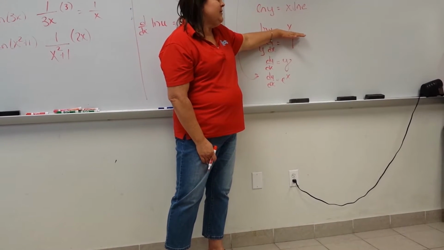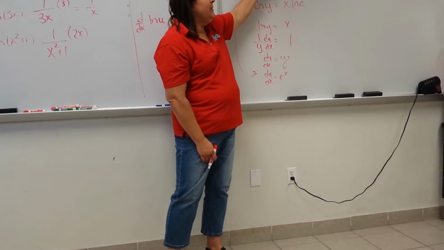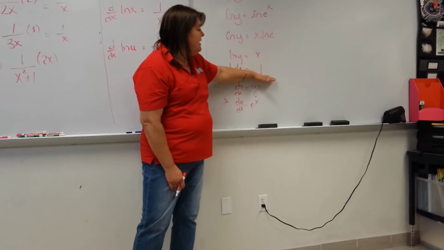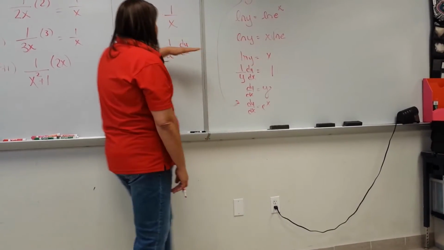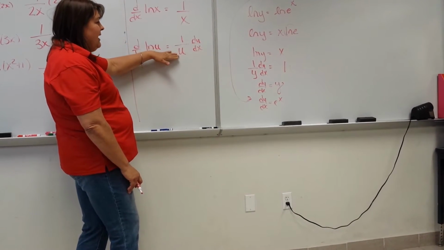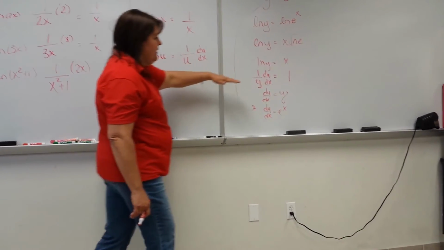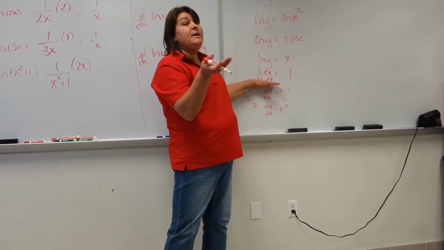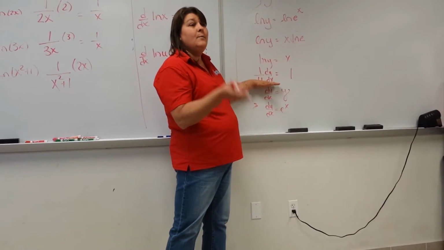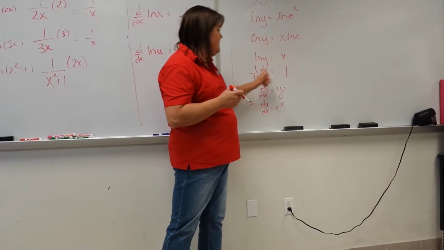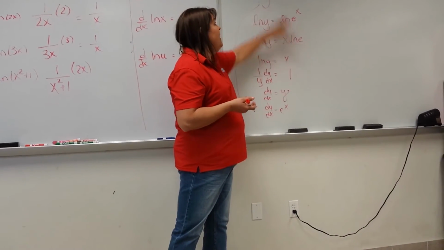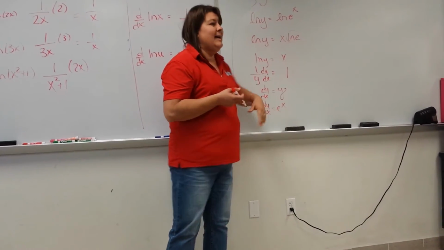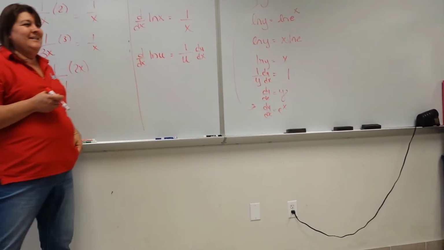Now we're going to derive both sides because we're trying to find the derivative of it. So what's the derivative of x? It's 1. I'm good. What's the derivative of natural log of y? It's 1 over y dy dx. There it is. But I'm not looking for 1 over y dy dx. I want dy dx. So you multiply both sides by y. I'm left with that. Y. What's y? Oh, it's e to the x. That's y. They're all equal.